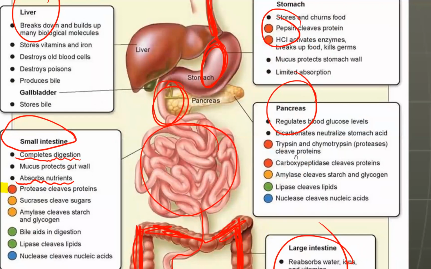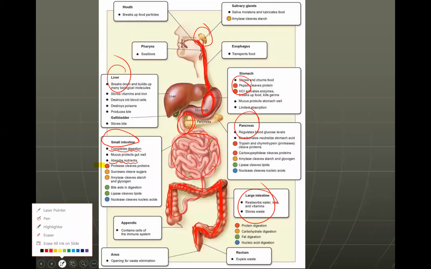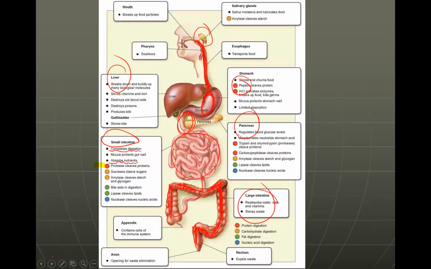Actually, one of the things, and I should mention this, is kind of cool because it relates to what we talked about in chemistry. It's a chemical called bicarbonate. Oop, oh, what happened? It just disappeared. So where is that? Okay, let's highlight that. Actually, let me just erase this for a second.